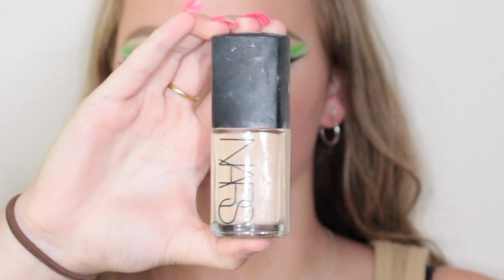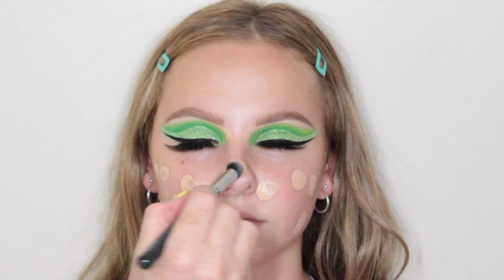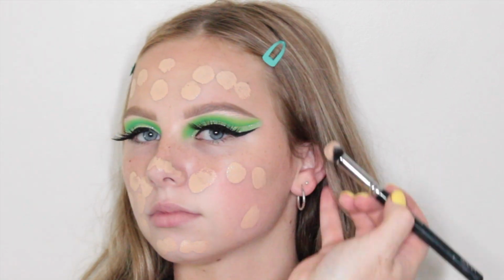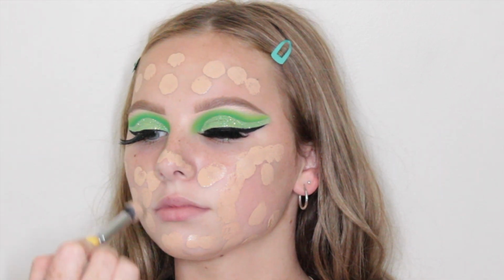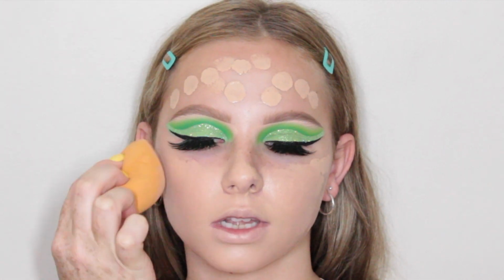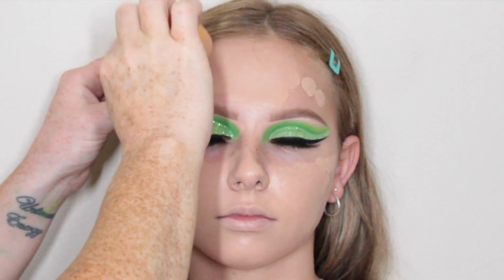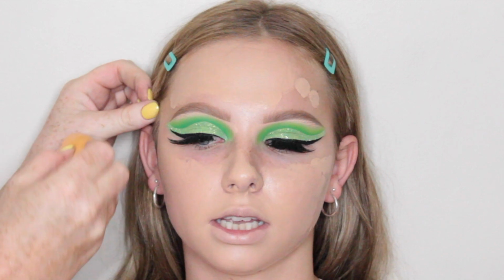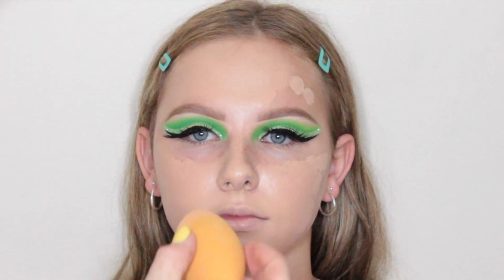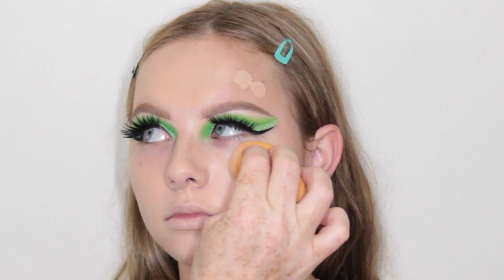For foundation, we used the Nars Sheer Glow. She has perfect skin, and we decided we wanted to do a nice glowy base. So this is my favorite go-to foundation for more of a hydrating, glowy base. We just placed that all over her skin and then blended that out with a beauty blender. This one's the Real Techniques. I usually use the Beauty Blender brand, but I had a few Real Techniques ones which are just as good, so I decided to use that in today's video.